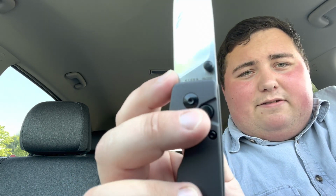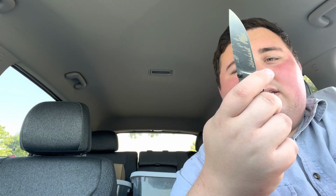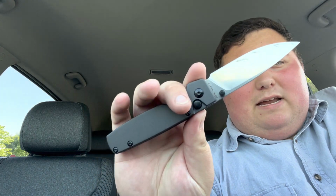What's nice too is there's basically no billboarding at all on this. You have the blade steel written under the thumb stud, and on this side you have Kizer as well as the model number, which in this case is, actually this might just be numbered. This is number 0017. So this might have just been a numbered series of this. And this is the original in gunmetal XL size here. So yeah, the Kizer XL original, fantastic.